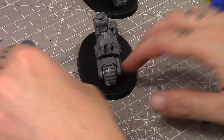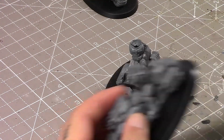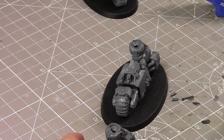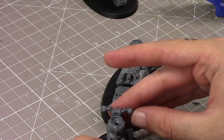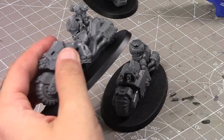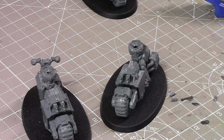But we'll concentrate on just these two for now. Next up, nice and easy, just glue a backpack on. I say nice and easy, I don't know if it's going to fit there with that bar, it might slide in. Oh yeah. So, the Chaos backpacks just fit on fine. Easy as that. So I'll grab another one.